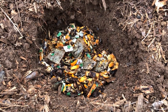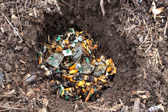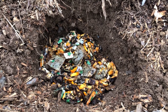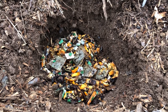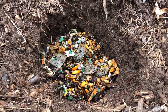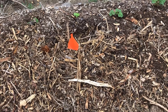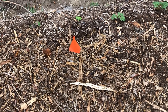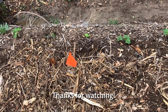Just going to dump all that in there — so there's all the food scraps I'll be adding this week. That's mostly nitrogen-based material. There are some carbon-based items in there such as the tea bag paper that I've torn up and the bags that hold the tea leaves — that's probably a carbon material — but for the most part all that's green nitrogen-based material. I've got the food scraps covered up and marked with a flag so I'll remember exactly where to dig it up. I'll give you an update on this one month from now.